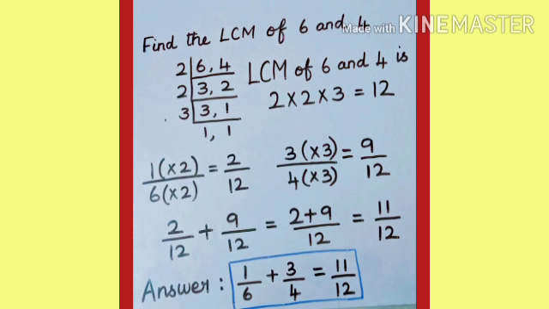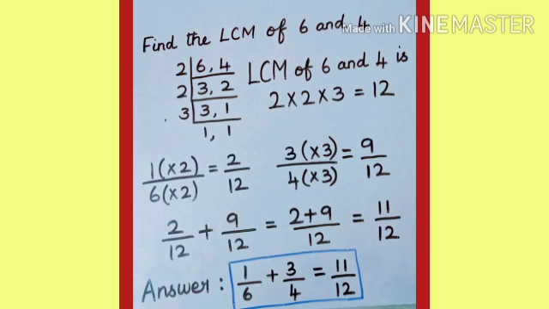Now start finding the equivalent fraction with the denominator as the LCM 12. Now for the fraction 1 by 6, I need to get the denominator as 12. So what I should multiply, children? I should multiply it by 2 to get the denominator. So I am going to multiply by 2 on the numerator and denominator of 1 by 6 and now reach the fraction as 2 by 12.